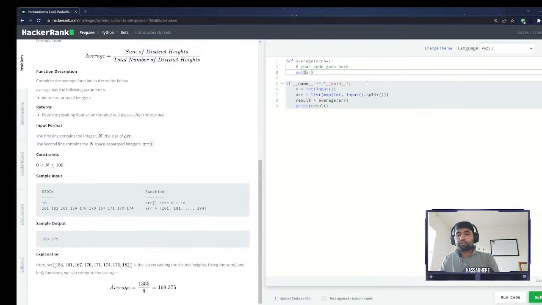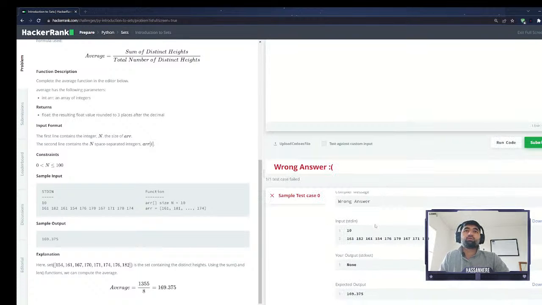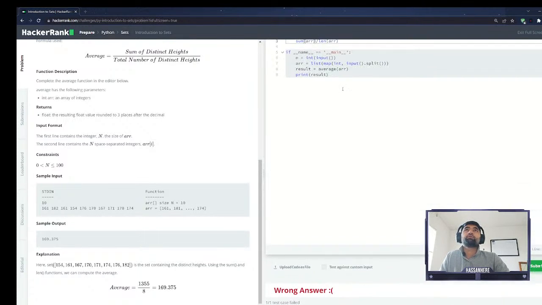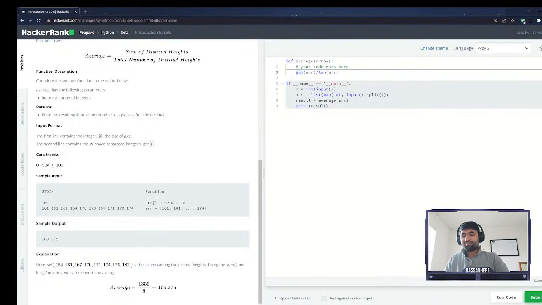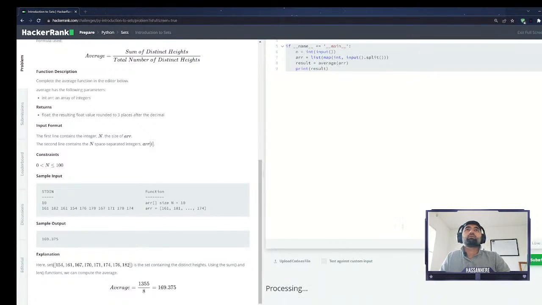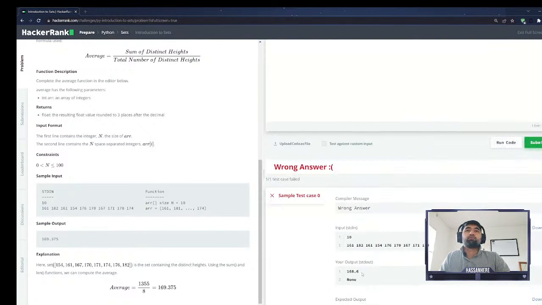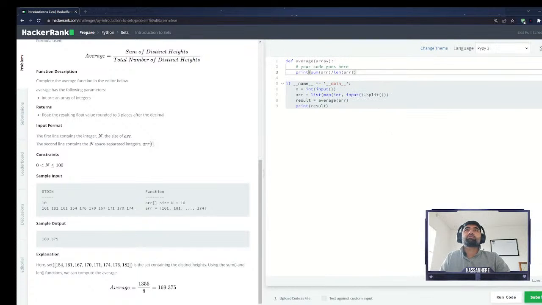Let's just blindly do this thing. Sum of array divided by length of array. Oops. I hope it's not that easy. Your output is empty because we didn't print it. Okay, 168.6, and that is a return function, not a print, because we're dumb.